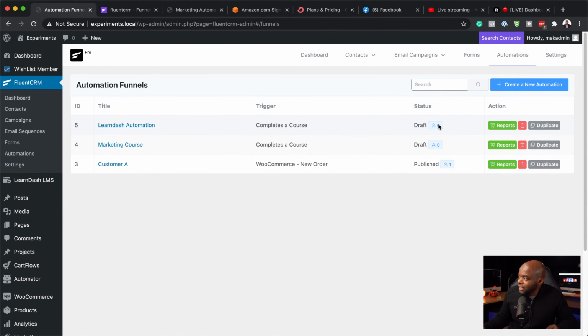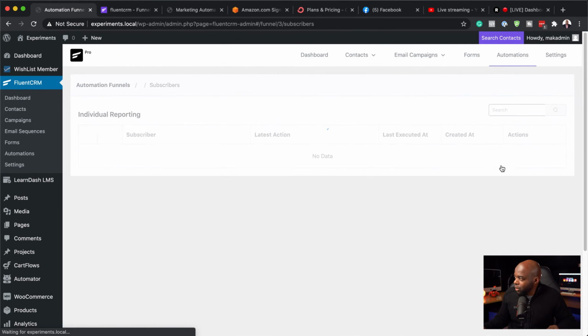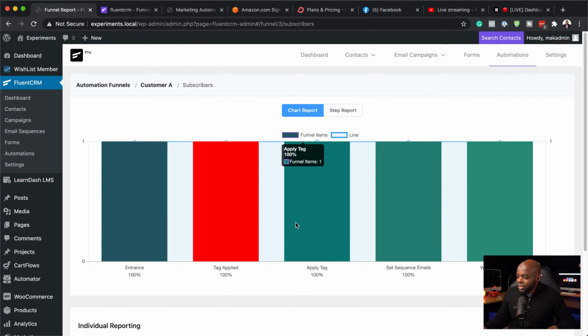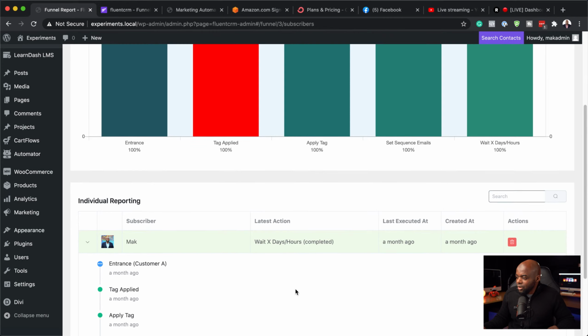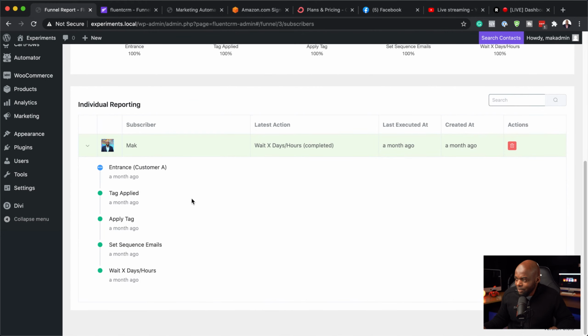But before I do that, take a look here. We have all the stats of what is happening for each automation funnel here. If I click here on reports, you are going to see pretty much all the steps, right? So you can see here, if you drop it down, I can see what is happening here for this subscriber. The tag was applied.